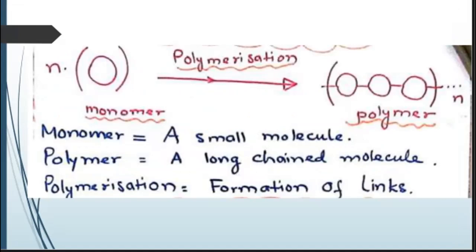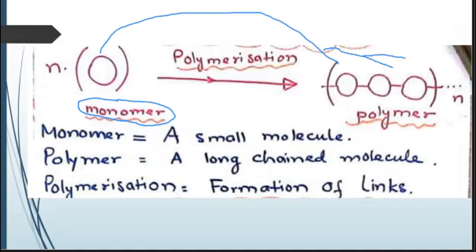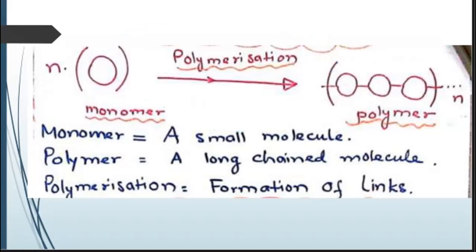So, what have we learned so far? Polymerization, we take one unit, which is what we call a monomer, and we produce a polymer by obtaining repeated units of that one unit, right? Repeated units of that one unit would give us what is called a polymer. So a monomer is a small molecule, whereas a polymer is a long-chained version of that small molecule. So that small molecule is repeated over and over. Right, so when we have polymerization, that monomer unit forms linkages to produce that polymer, which gives us the formation of a polymer, and we would refer to this as polymerization.